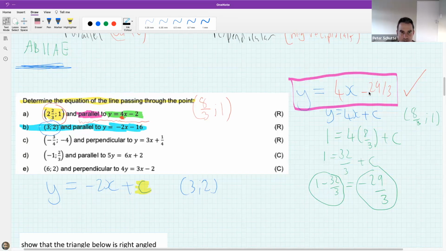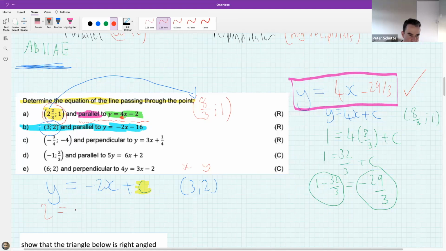Palesa, I got the 8/3 in the previous question by converting from a mixed number to an improper fraction. And it's just easier to work with an improper fraction. So let's see what happens. Because it's not a fraction this time, it's a bit easier. So this is a y and this is an x.